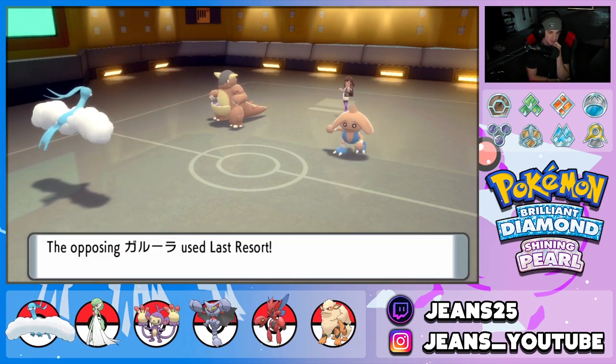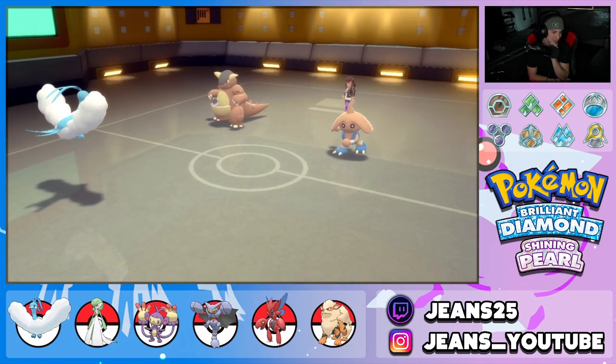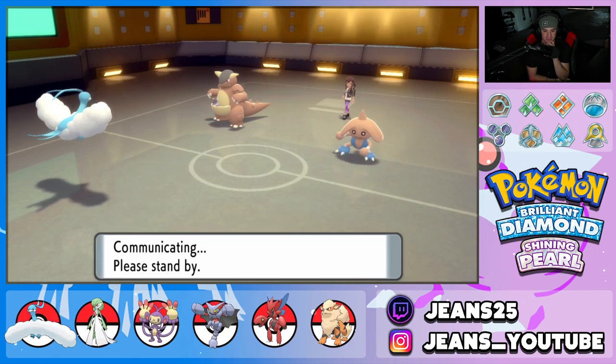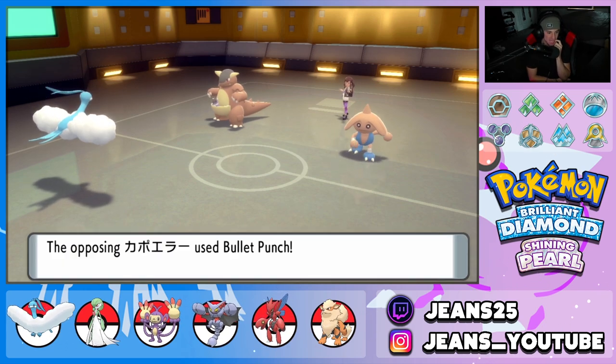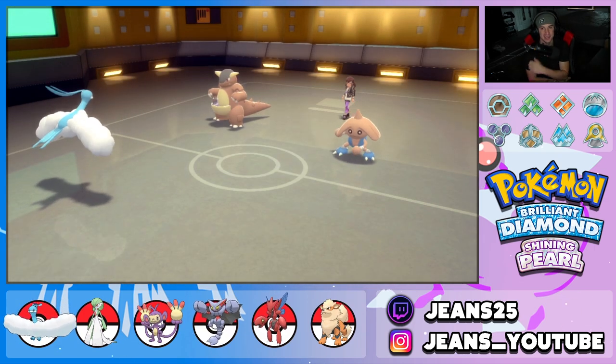Last Resort coming in here. Leave me alone. Leave me alone, dude. And that's going to bring me down to 14. I flinch anyway. Wow. I flinch. The Fake Out. Fake Out, do me dirty. And then here comes a Bull Punch. That is him, yo. What a second battle. What a solid second battle.